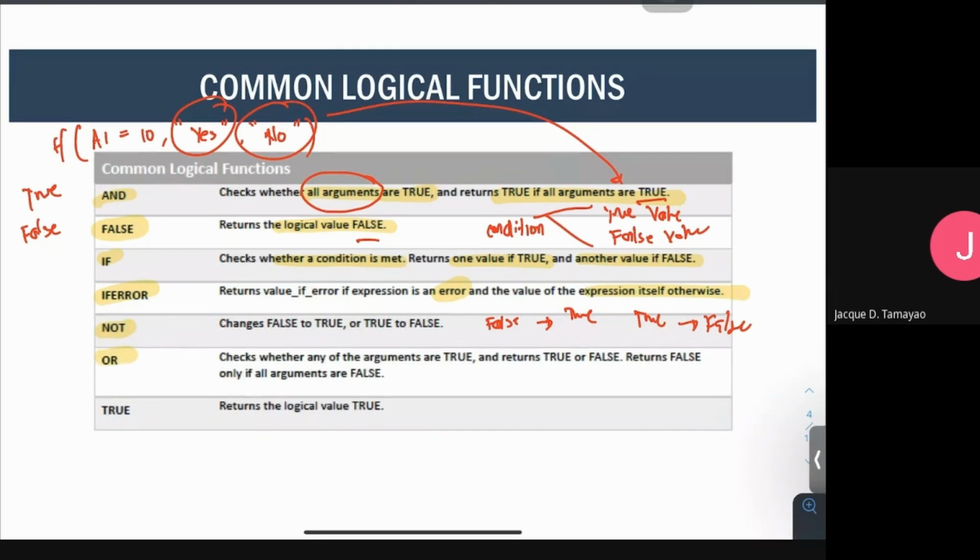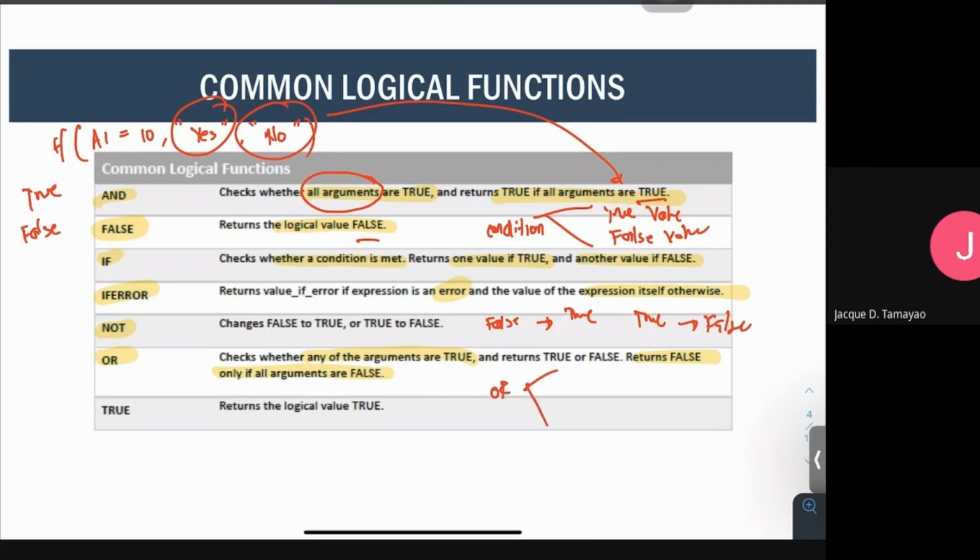Next, the logical function OR. Here, it checks whether any of the arguments are true and returns true or false. It returns false only if all arguments are false. So what happens in an OR?